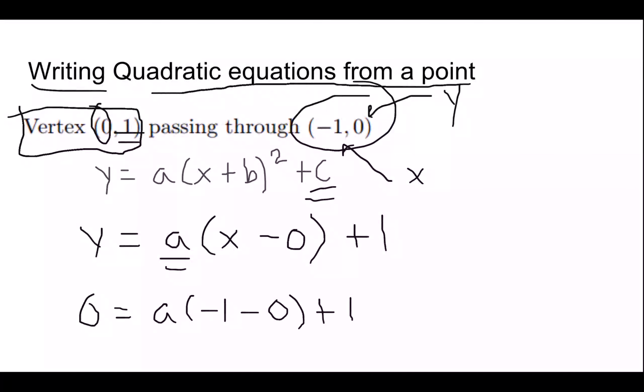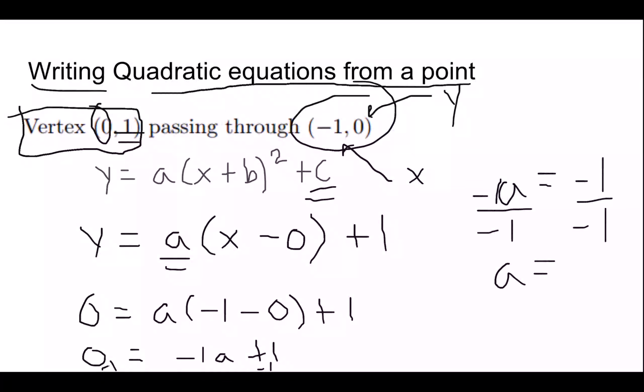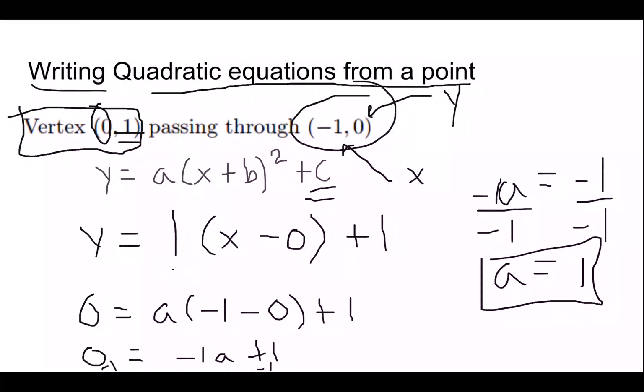and when we go through and we find this, we would find that 0 equals negative 1a, because negative 1 minus 0 is 0, and then times a is negative 1a, plus 1. I'll end up subtracting 1 from both sides, and I'll get negative a is equal to negative 1, or if I divide by negative 1, a is just equal to 1. So I would go over here, and I would replace this a value and plug in 1. And that's my first example.